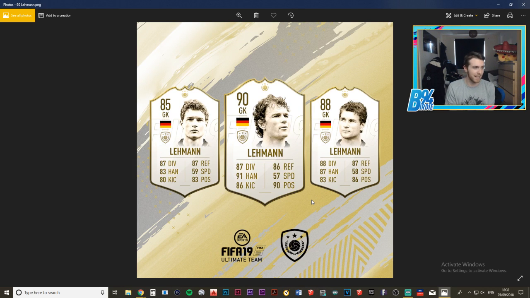After that, we've got Jens Lehmann. 85, 88, and 90. He's going to be one of those, probably the most packed icon of the year. One of them with that 85 goalkeeper card right there. But his 90 looks good. It's just a fact of whether this year high-rated goalkeepers are actually going to perform to their rating or not. Or whether it's going to be just like FIFA 18 and 17, where there's like 3 good keepers and that's it. The rest don't matter. So it would be nice if someone like this, their card actually plays as good as it should do.